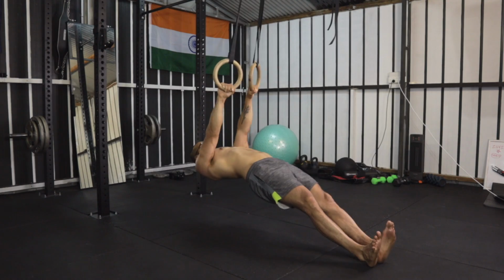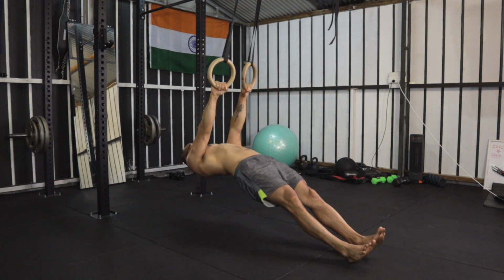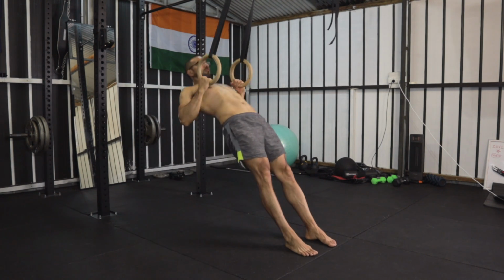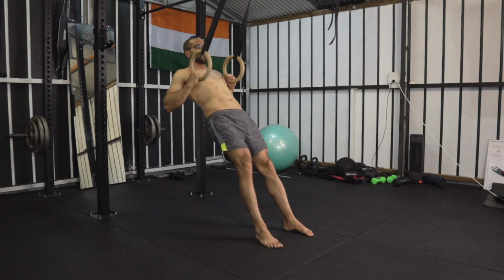Now one golden rule applies with rings, and you can do this with all the exercises on rings, that if you move them closer to the ground, they're going to be more harder, like with push-ups or rowing, and if you move them up, they're going to be easier. So work your way around, see what strength levels you are on, and then you can adjust the rings accordingly.